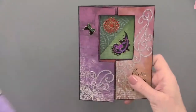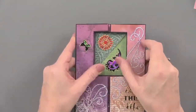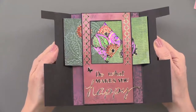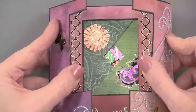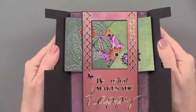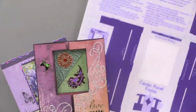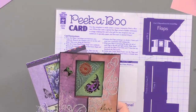Here's one other idea, using dazzles. And so some of these dazzles have been backed. There's patterned paper covering each of those flaps. When you open it, surprise, a beautiful dazzle back there that's been backed with lots of different kinds of specialty papers. And you can see that beautiful look when you open and close. It's just such a lovely surprise. What a unique look. What a neat way of creating really unique cards. And you can do that over and over on any colored cardstock or specialty paper or pattern paper that you want. It's the Peekaboo card template from Hot Off The Press.